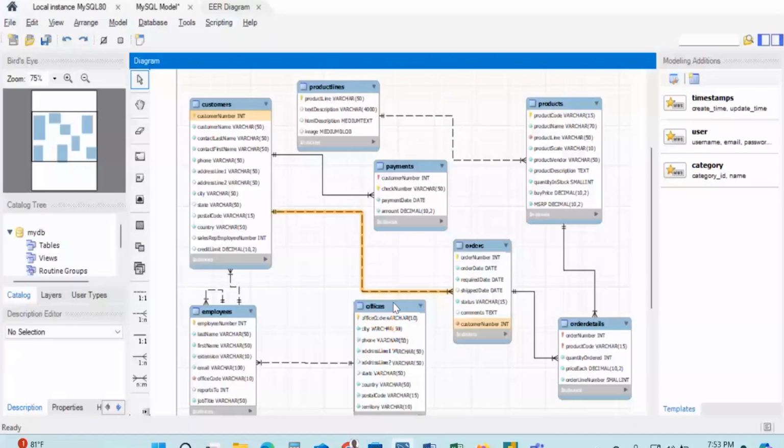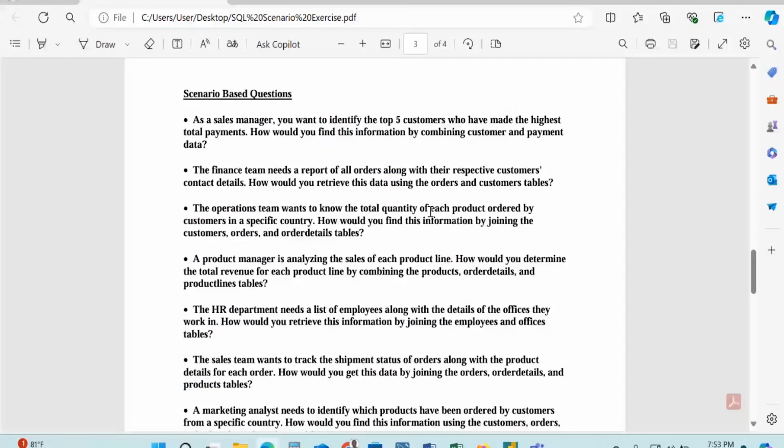Yes, I think product lines is where we have description. Do we have description? Yeah, product name. So it is product, not product lines now. So we want to get the total quantity of each product ordered by a customer.